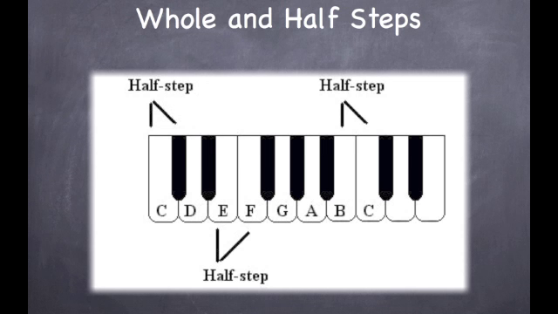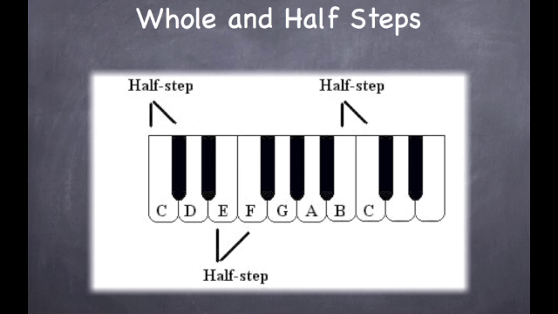We're going to move on and we're going to talk about the piano keyboard and we're going to talk about whole and half steps, okay? Remember, a whole step is the distance between one key to the next, given the idea that a half step is the distance from one key to the next. So, a whole step combines two half steps. So, whole step, two half steps. A half step is one key to the next if you're going from left to right up the keyboard, okay?